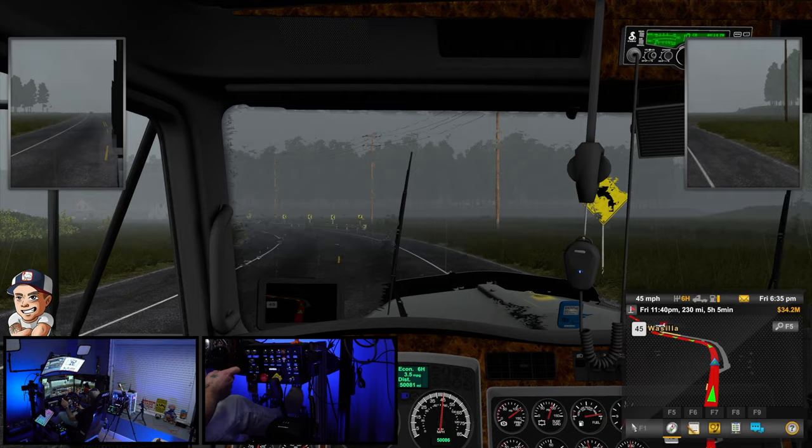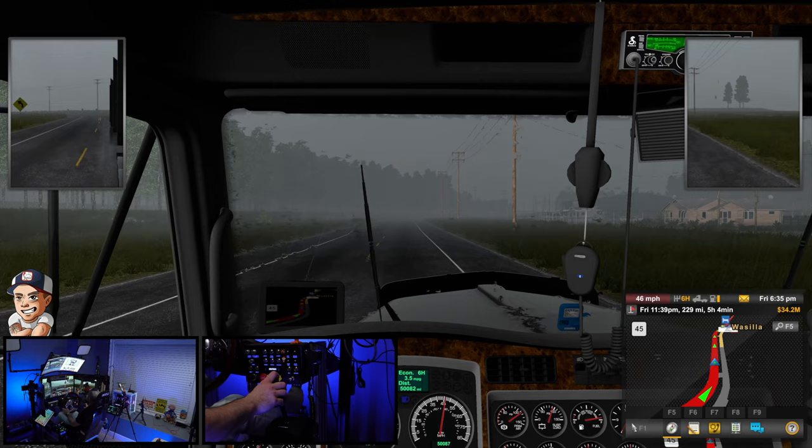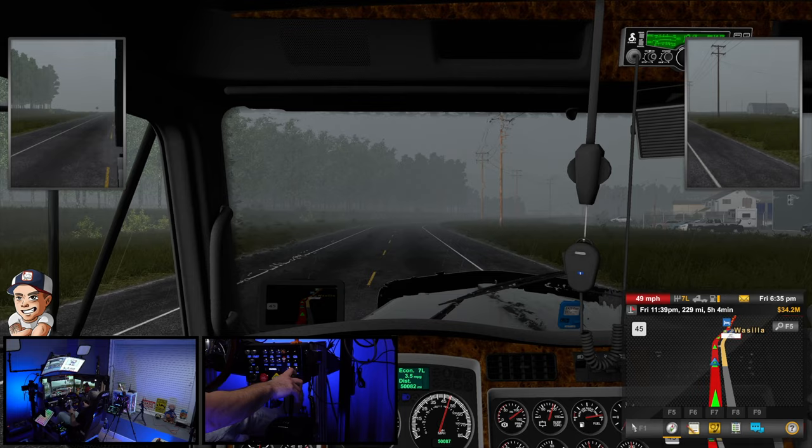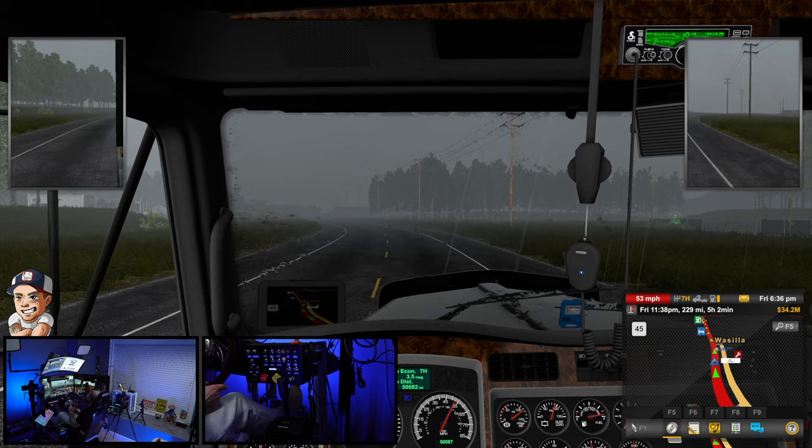Alright, so I can't go too fast because of the rain. Otherwise, we'll be sliding all over the place. And I kind of want to turn the rain off at this point. I just don't know if I can. That's it. 18, Zach. 18, but I broke my shift knob, so my range and splitter are on my flight controls, which I'm using.